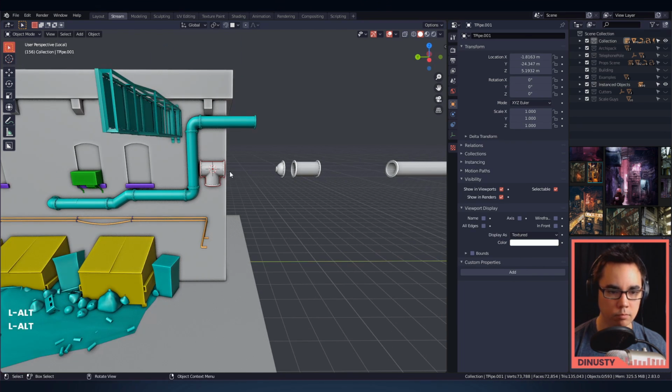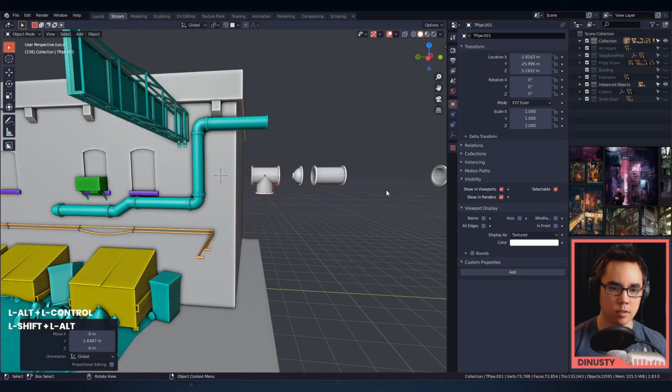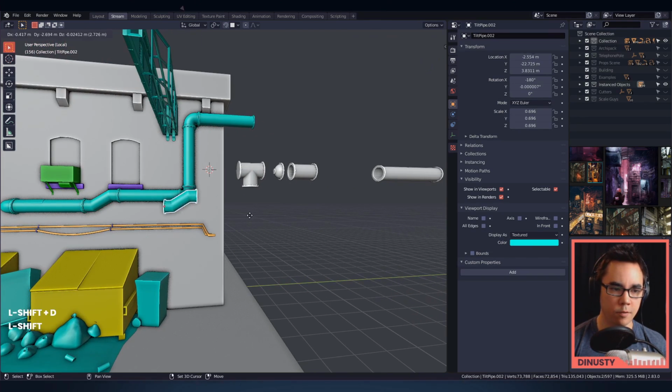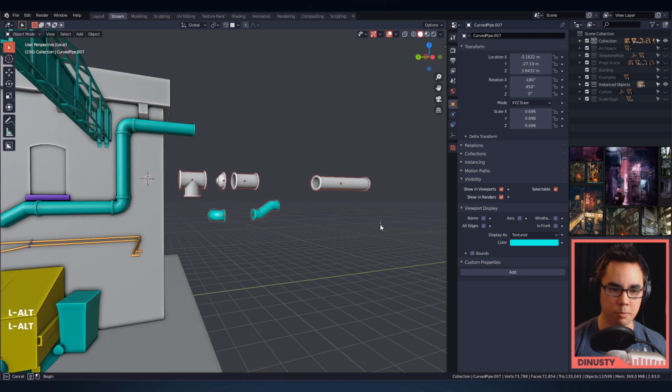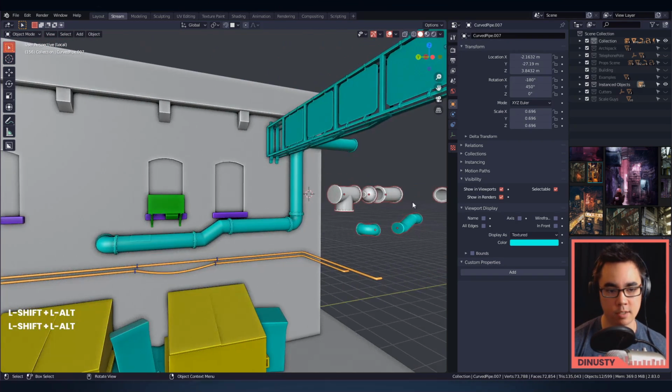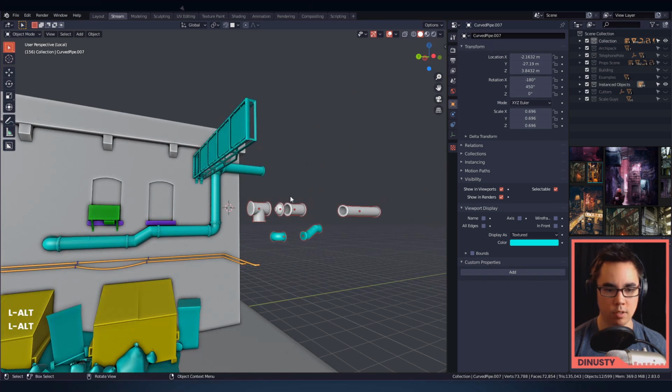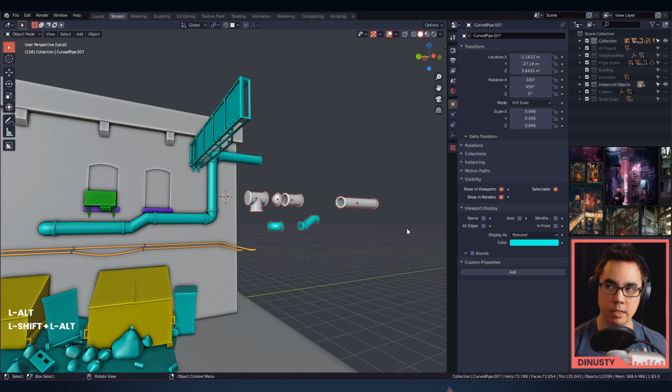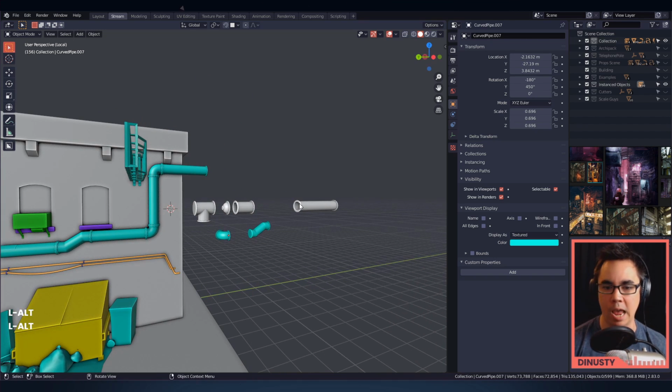T pipe. There it is. So if I bring this over here and this piece over here, it's just these pieces. So once I've textured all of these, I have a whole kit of pipes that I can use and place around. These will probably be tileable materials with masks to break up the surfaces. So each one of these will have a unique mask, but they'll all probably be using the same albedo, roughness, and normal.